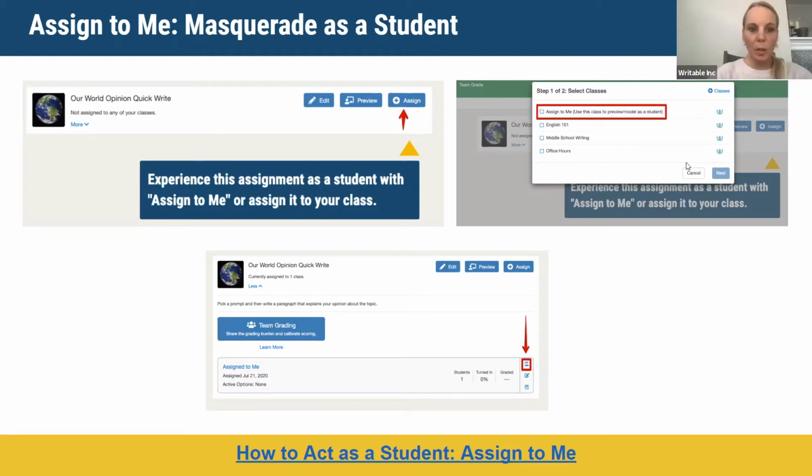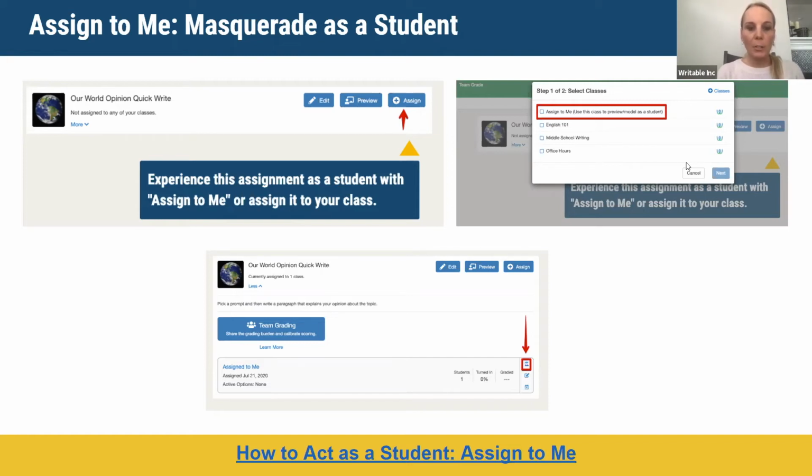Thanks. So as Kara said, this feature allows you to masquerade as a student. If you notice down in the bottom, most of the slides in this slide deck also have a banner with a link, which takes you to the directions of how you can use these features. So just wanted to call that out to your attention. So this Assign to Me and Masquerade as a Student, why is this important? This is important to know and use because it really allows you to set your students up for success.